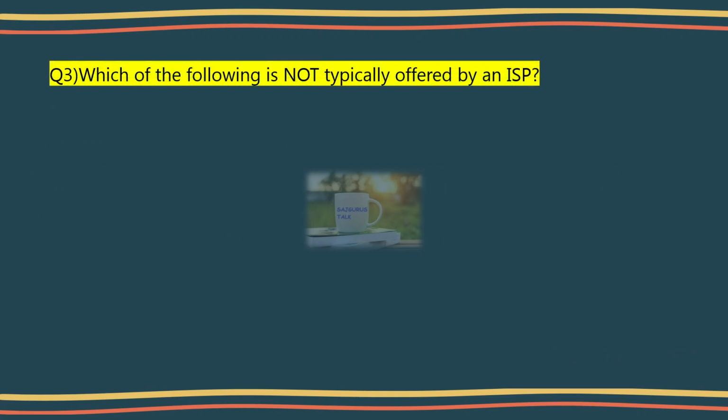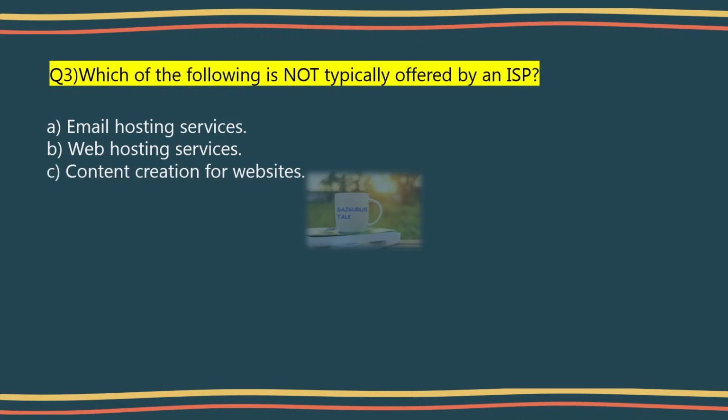Question number 3. Which of the following is not typically offered by an ISP, Internet Service Provider? So here they are given 4 different options. Now, ISPs do not create content. They provide infrastructure and services like email hosting, web hosting, and VPNs. So, which is not typically offered by an ISP? Content creation for websites. Option C.